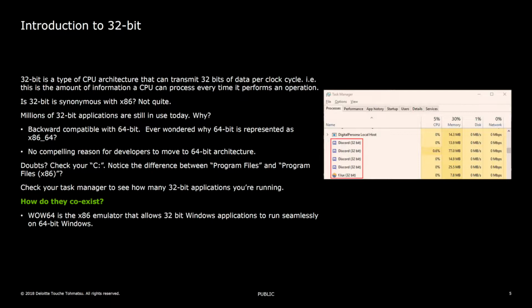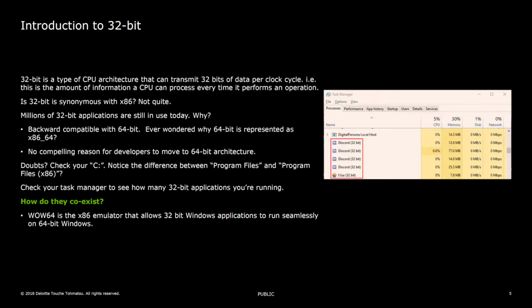So one of those is actually 32-bit. Actually, tell me, why do you think there are two Program Files in your C drive? Oh, that's actually the other way around. Yeah. Okay. Cool. Good one.